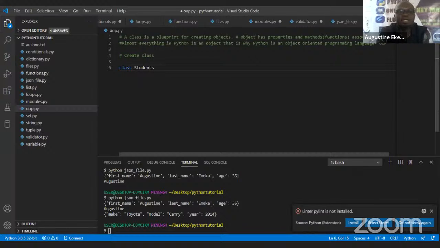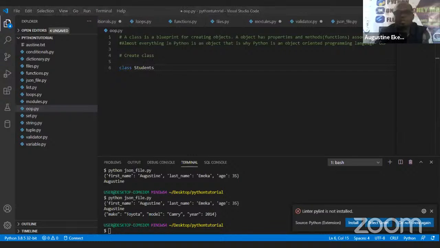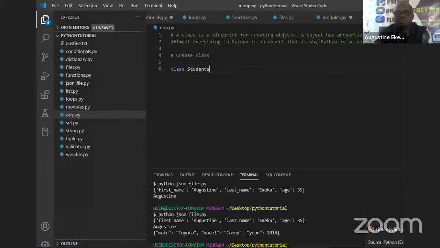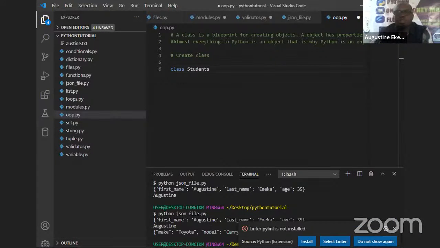You can see the way I wrote my Student, it starts with a capital letter. The class Student that I'm creating starts with a capital letter. Okay, I hope you can still see it clearly. Is this still clear? Good.